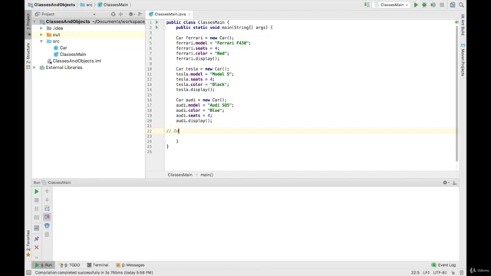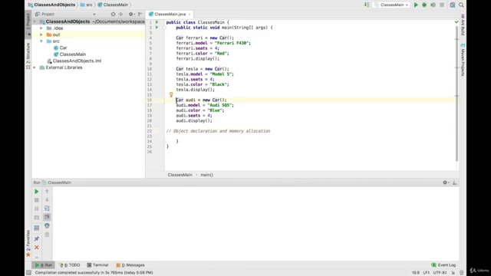Object creation has two steps, which is object declaration and memory allocation. Now what does object declaration mean?